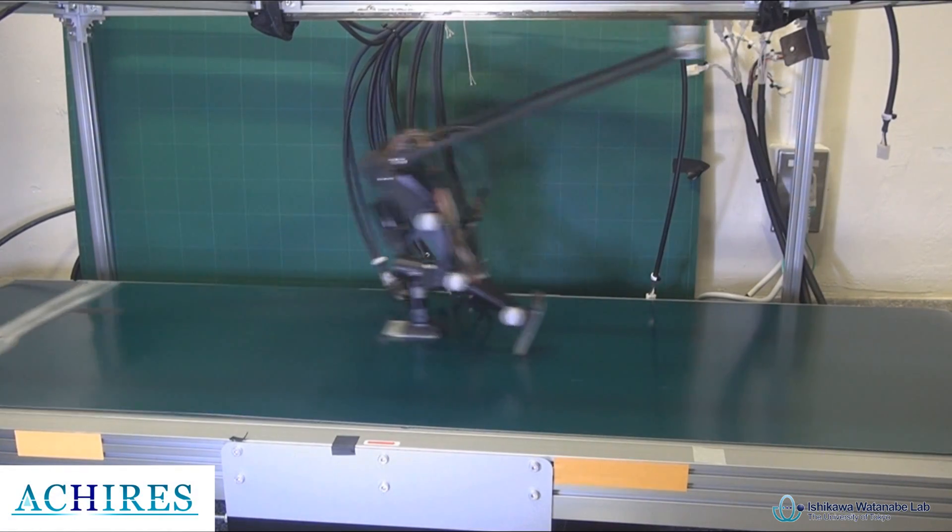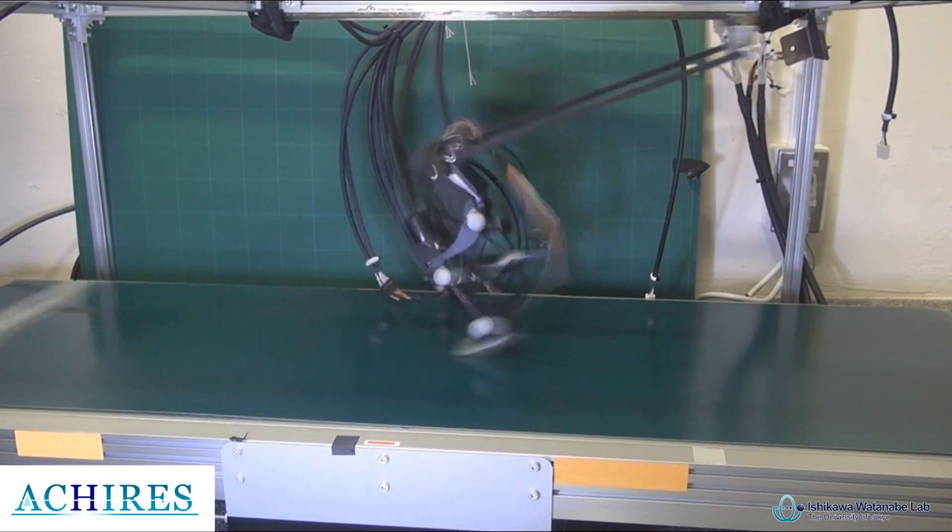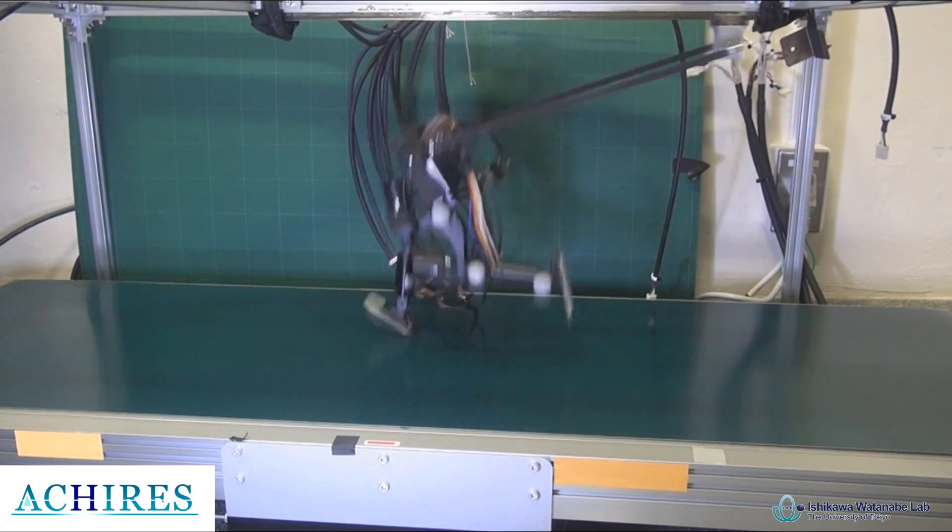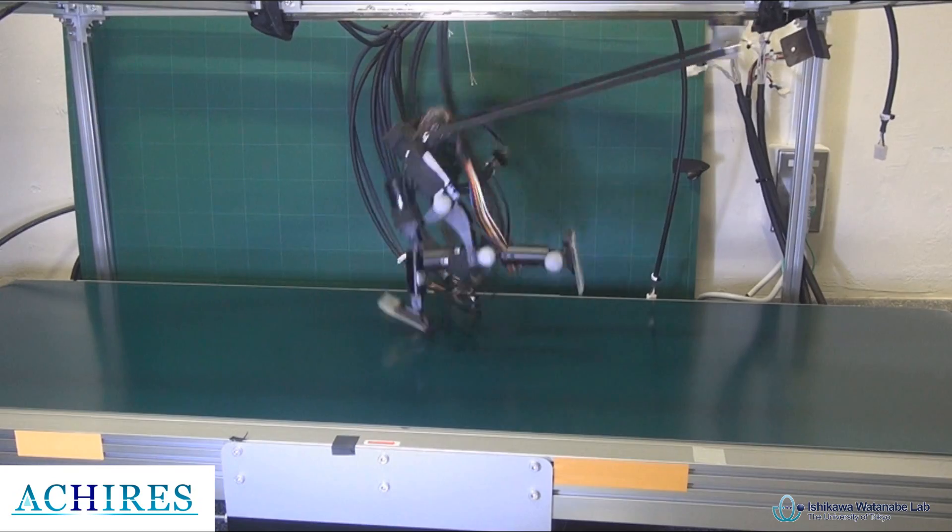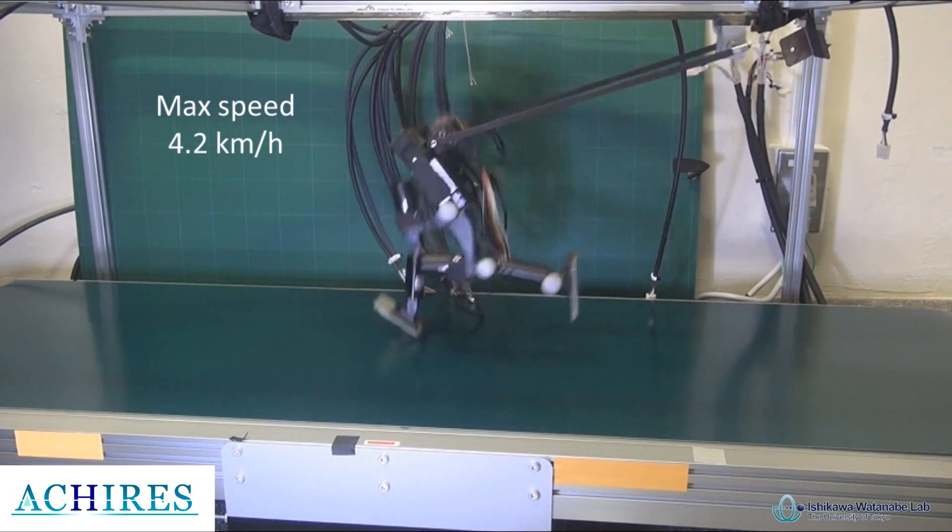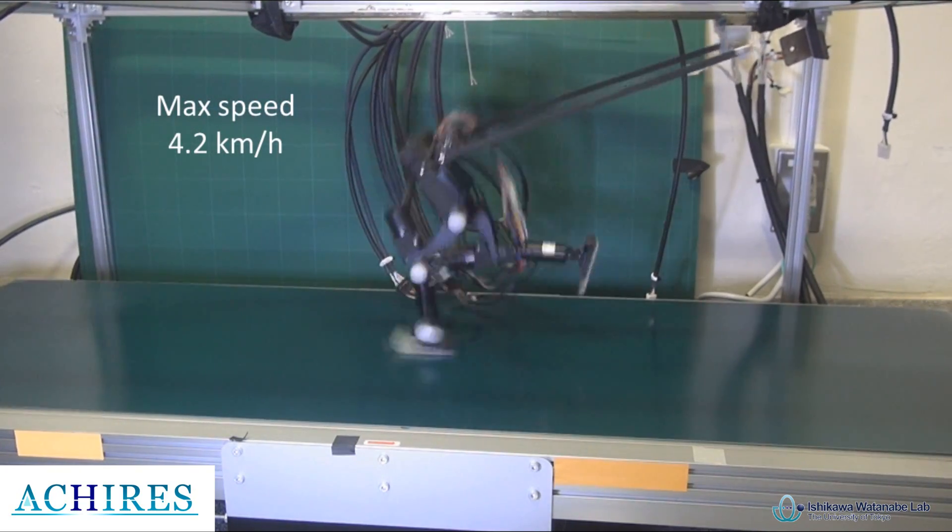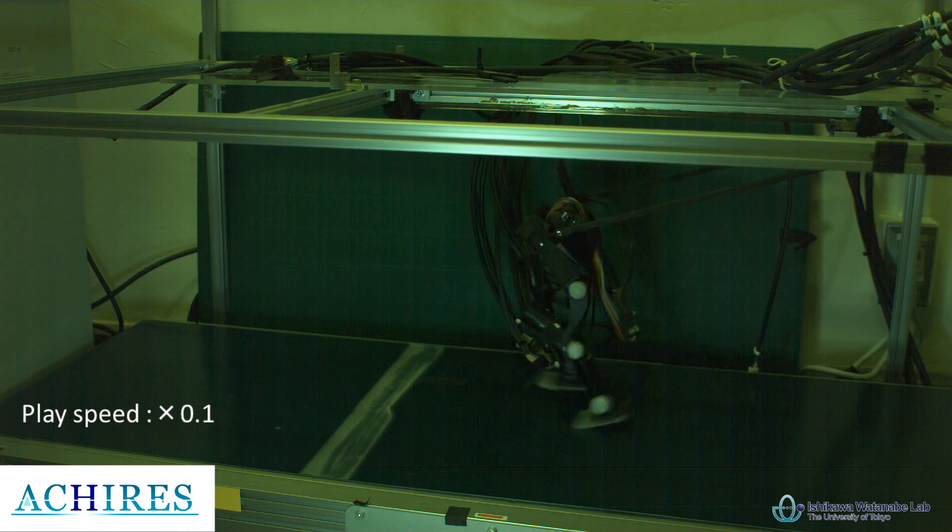Presently, the running velocity reaches 4.2 km per hour. Simple control, based on a high-speed sensory motor system, enables the biped robot to run stably without falling, unlike the computationally expensive ZMP-based control system, which is commonly used for balance.